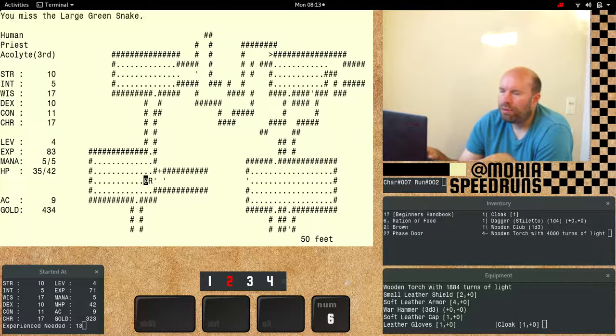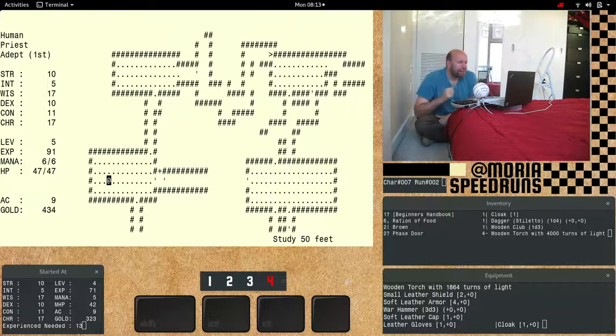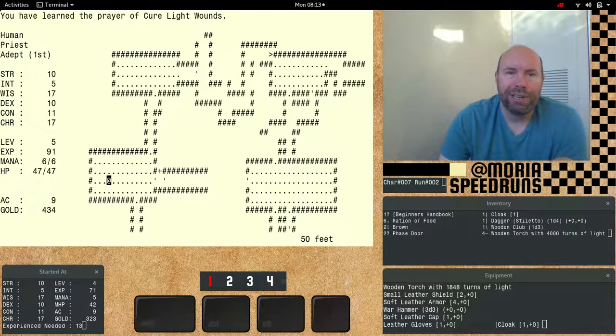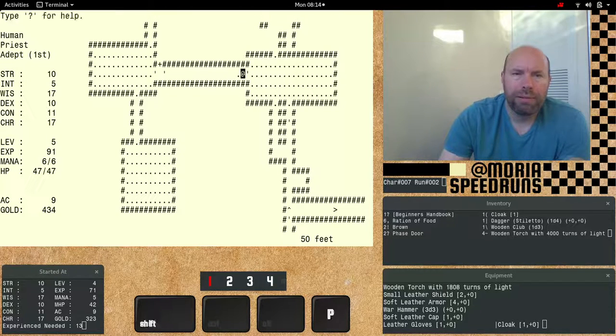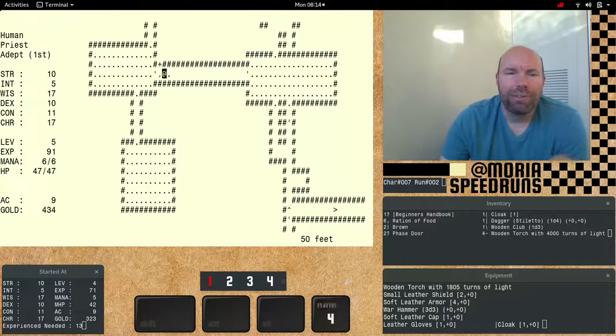Wow. Level 5, folks. Okay, we're going to use our capital G here, and we're going to learn a new spell. Learn a new spell. G. Cure light wounds. I kind of want light area. Can we learn that? Browse. Call light. Well, that's one of the ones we could learn.